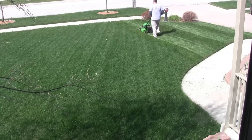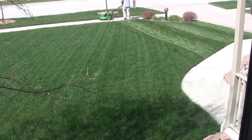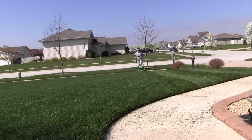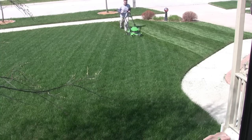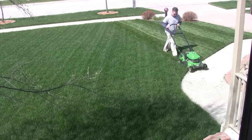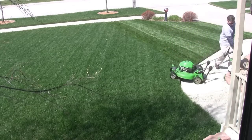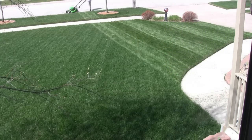And then you'll see this way I'm able to go ahead and make my second stripe going in the other direction. So, hope that's self-explanatory for you, but that's the idea, is that you want big fat stripes, and so to avoid any unnecessary matting, go ahead and go back over. The other thing it'll do is it'll redefine the stripes for you a little bit better, which is a nice thing. Other than that, just enjoy. Take a look.